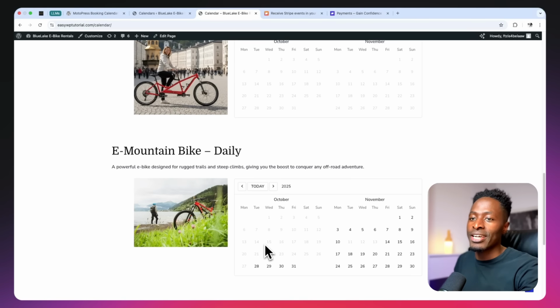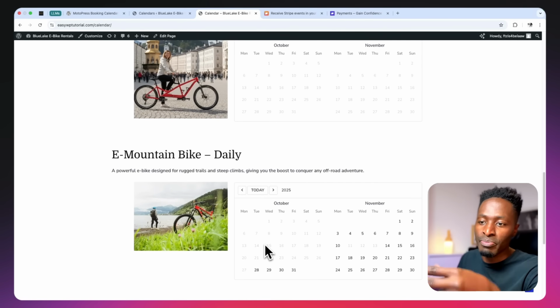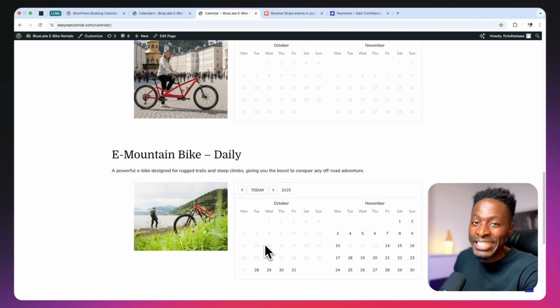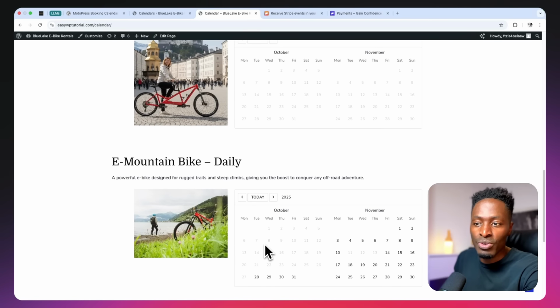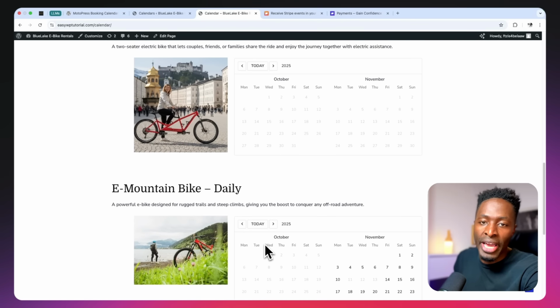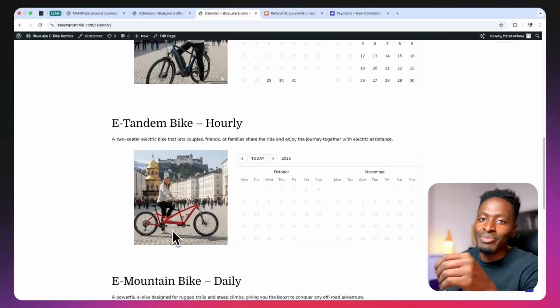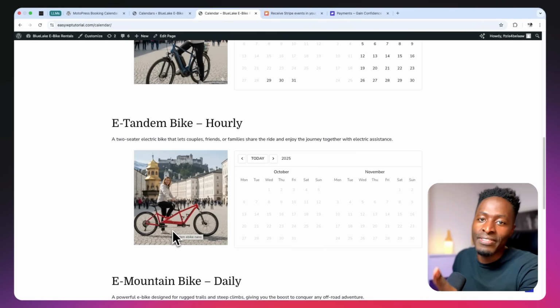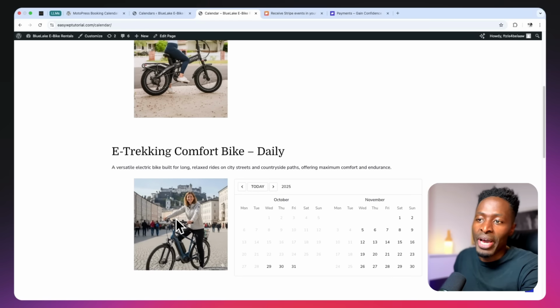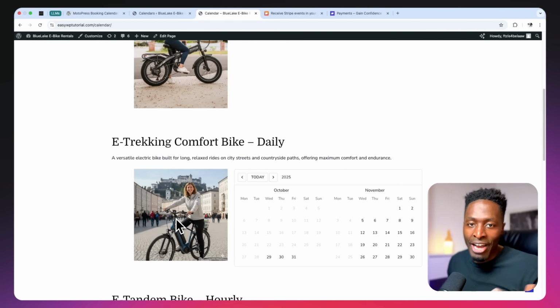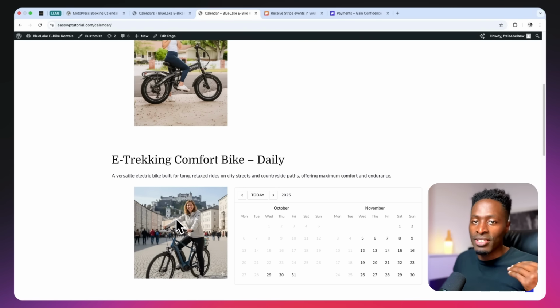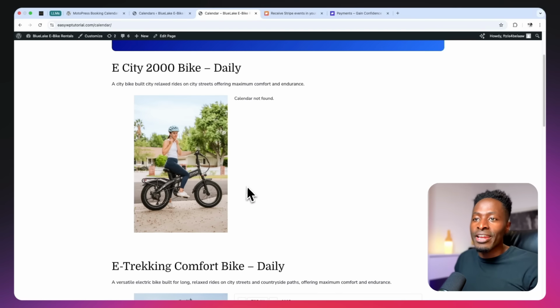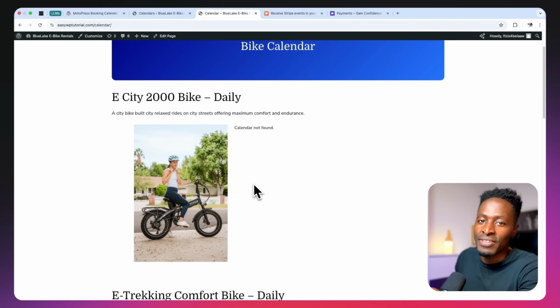Now, each of these calendars is for a specific bike, because this bike rental shop has different bikes, and these bikes have different availability dates and as well different prices if you're going to hire or book this bike. So for example, this is a tandem bike. This is a bike where 2 people can ride together at the same time. The price is different and the bookable days are different, and they have fewer units for this. But for city bikes, they have more units, but also a different price if you want to rent it out. And then I'm going to add a calendar specifically for the city bike.